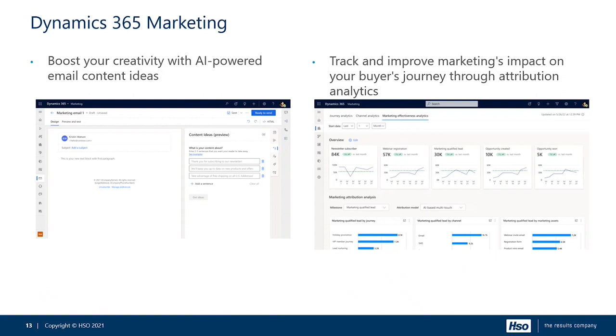So the dashboard will be able to show you all the different marketing efforts that you're putting into your journeys, and how people are interacting with these assets, the channels that people are interacting with, and defining the key milestones across the buyer's journey to define what was actually the most successful point and what were the factors for that. Let's take an example. In a B2B scenario, it may be that a lead qualification or even an opportunity creation is the factor.